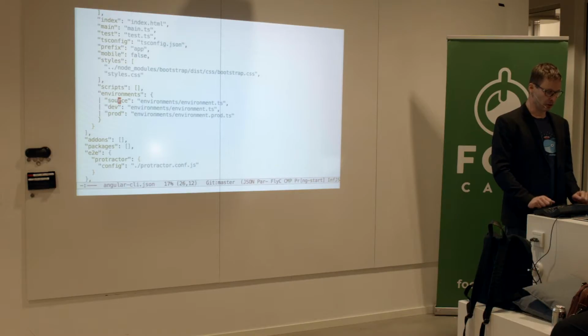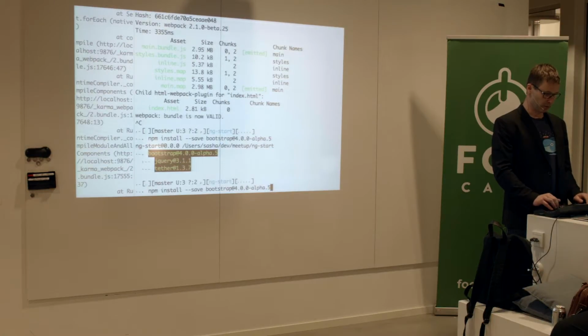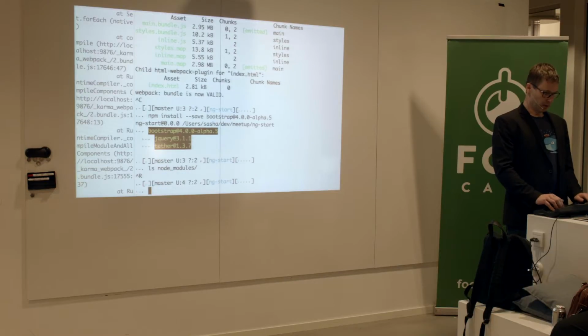You have also environments, which are different configurations for your different environments. So let's see, we added style. What we need to do now is to serve it.